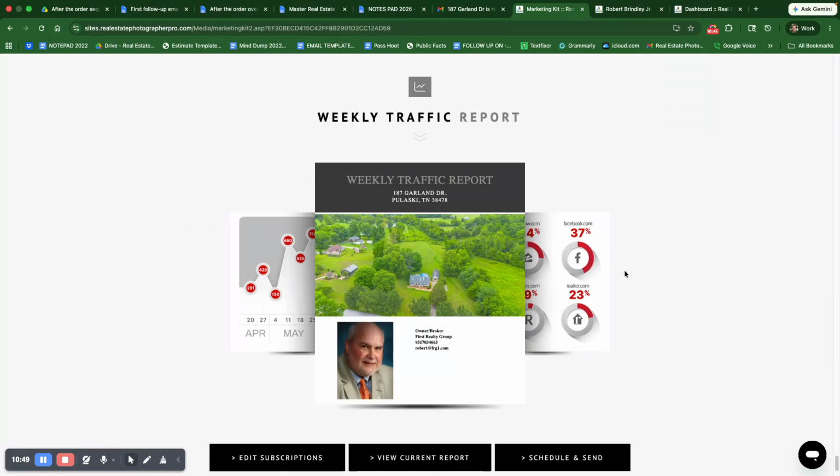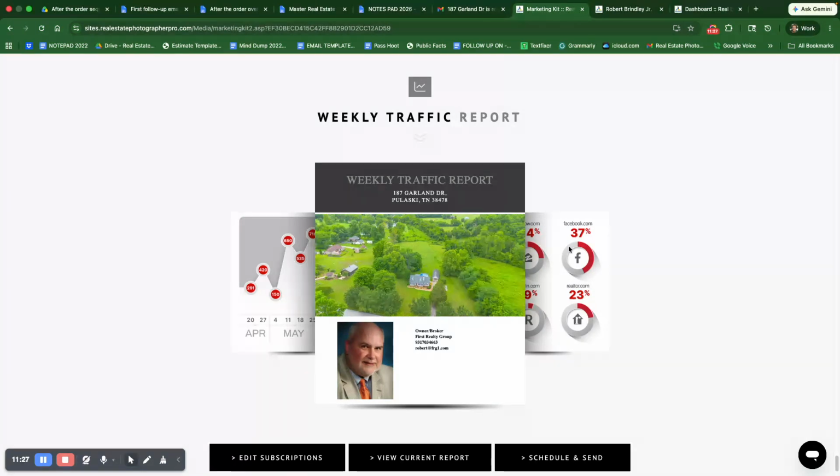Each week, if you activate your social media content, there's an activation area. Turn it on. If you need help with that, we can turn it on. It's just putting in the go live date. It will create a weekly report, and then it'll let you know how many people are visiting your property website. So you want to put in your property website inside RealTracks, and you want to continue to post your property website on all of your social media platforms. So people will visit the property website, and it will showcase the property in a professional setting.